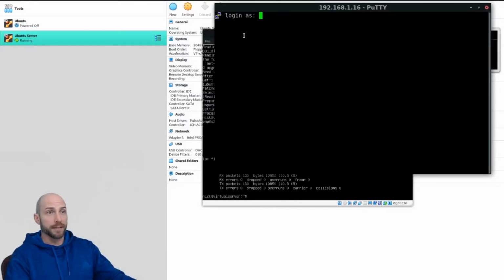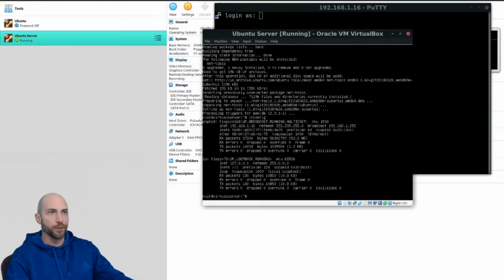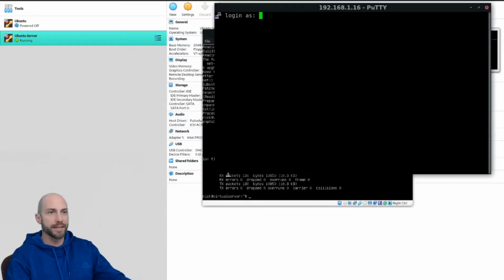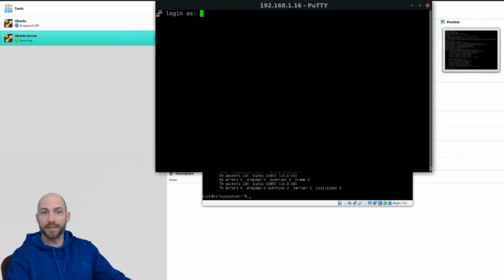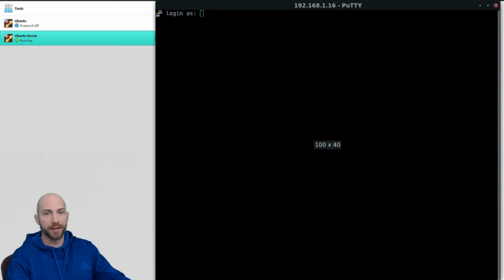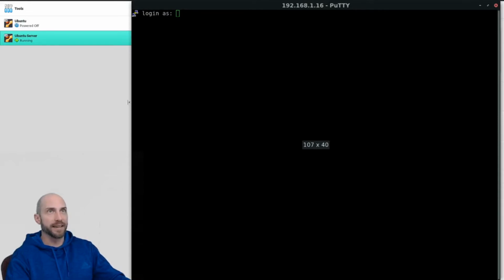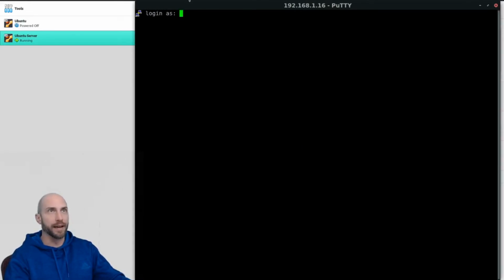This VirtualBox window is set to, I think, 640 by 480. The problem is if we try to adjust the size or the fonts or anything like that, it's really not going to do anything for us. It won't adjust with us. The nice thing about using PuTTY is, number one, it's good for user experience consistency, because when I go to put my main website on DigitalOcean, I'm going to be using PuTTY. But it's also nice because I can resize it and I can see more commands on the window at any given time. So I'll just go ahead and log in.